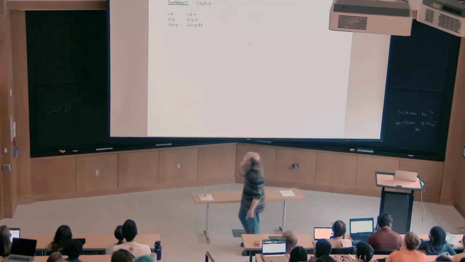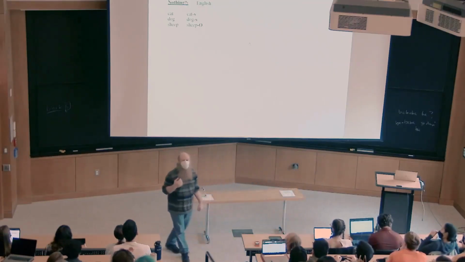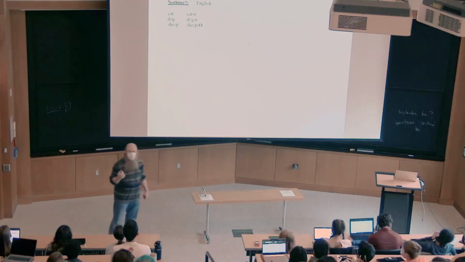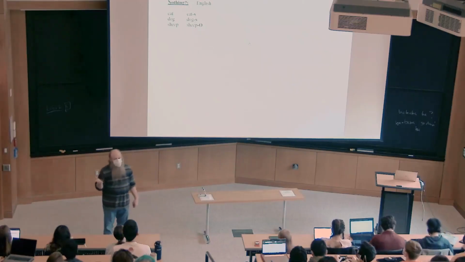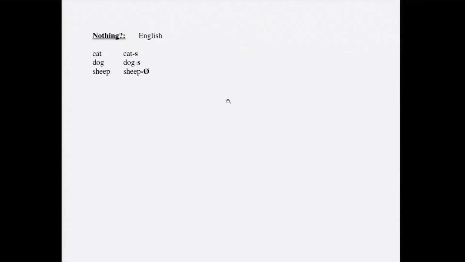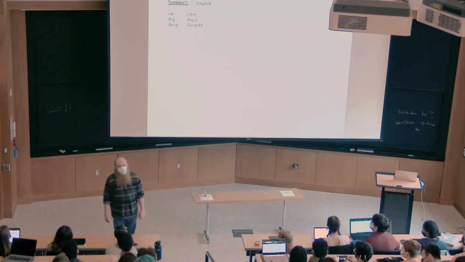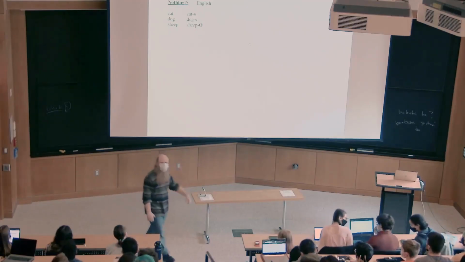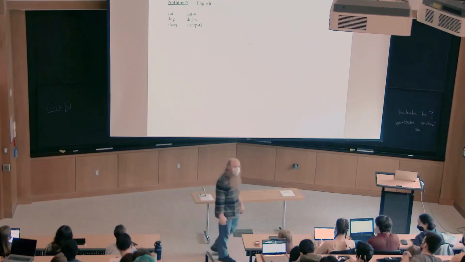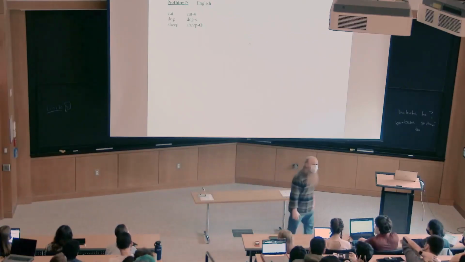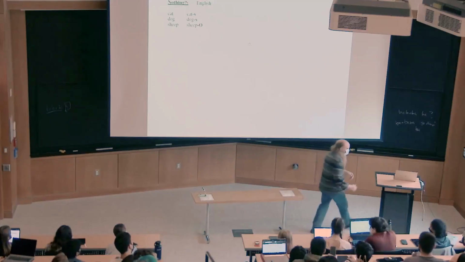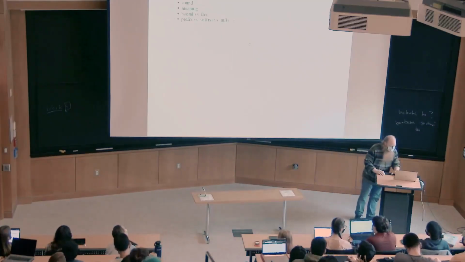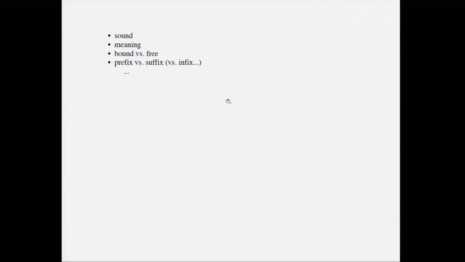And then, this is the last thing before I let you go, there are arguably cases of morphemes that are not pronounced at all. So there are words like cat and dog and sheep, and there are plural morphemes like s, and then maybe the plural of sheep also has a plural morpheme. It's just that that plural morpheme is not pronounced. You can't tell, but I'm opening my mouth. So maybe there are morphemes that have no pronunciation at all. They're just morphemes. You shouldn't necessarily believe that just looking at this, but it's a possibility that we might want to take seriously. All right, good.